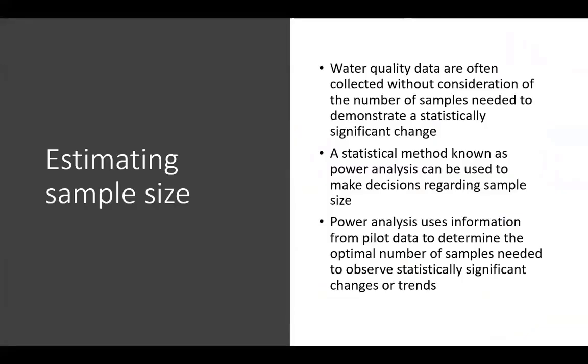Now, to estimate sample size, typically what one wants to do is to determine the number of samples needed to demonstrate a statistically significant change. So if we're looking at a 95% confidence interval or an alpha of 0.05, then we're going to look at the number of samples needed to demonstrate that change.